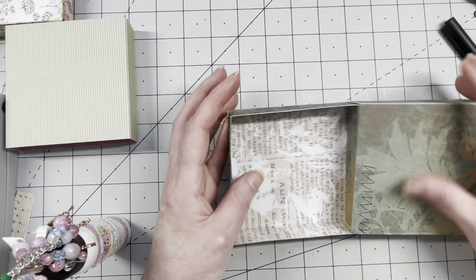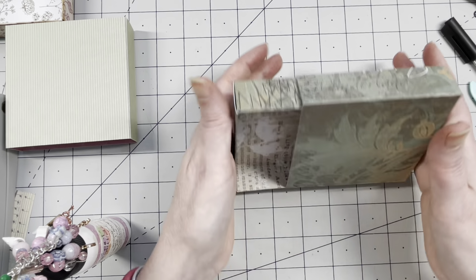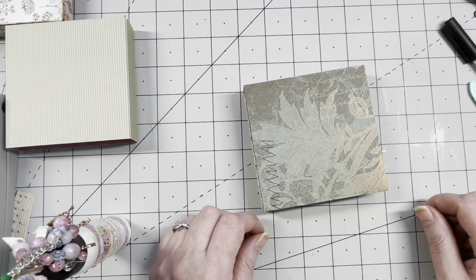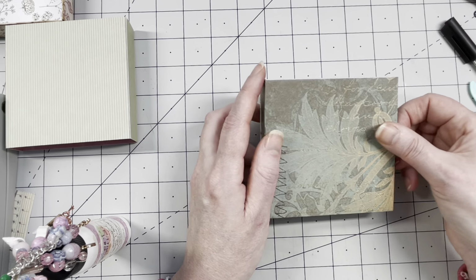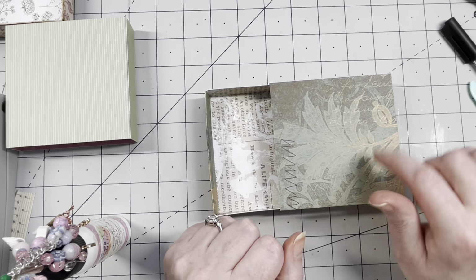Now hopefully this fits. Yes, it does. See? And then you slide it in. You slide it in. You don't see the box sticking out on all the sides. Looks like this. We made a box. Fantastic. Now, again, what I did was glue the whole box before I did all the decorating on here.